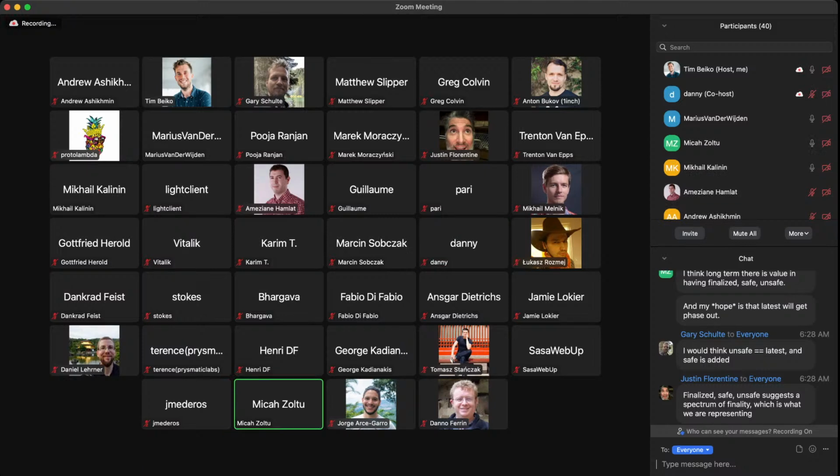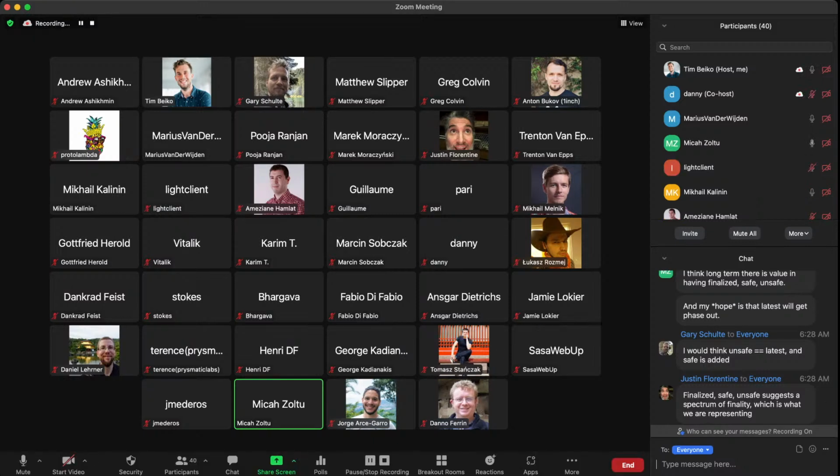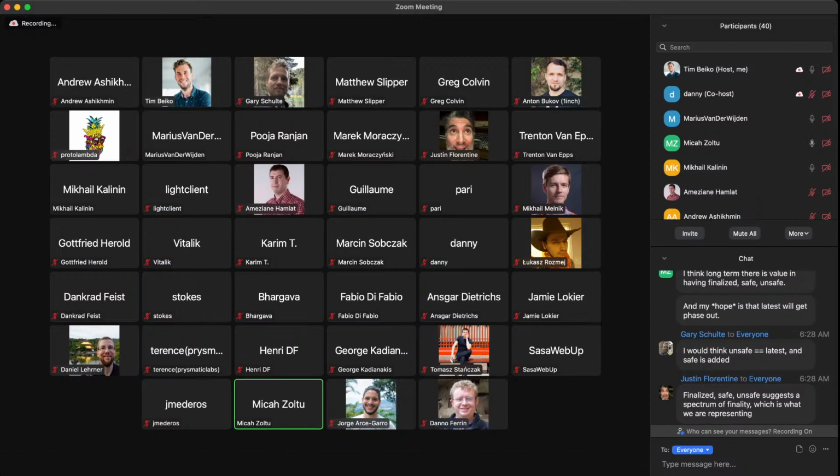I think it's weird to return something like a proof of work value for finalized, because they're very different concepts. I don't think we want to narrow it though, because we want people to update their dApps before the merge happens. That way, when the merge happens, they seamlessly transition into it.